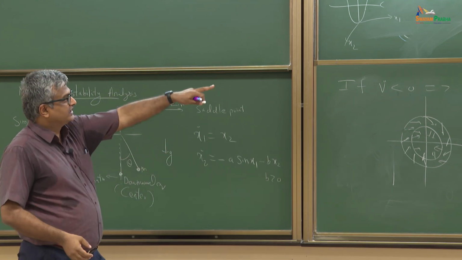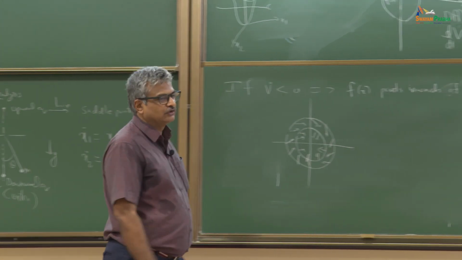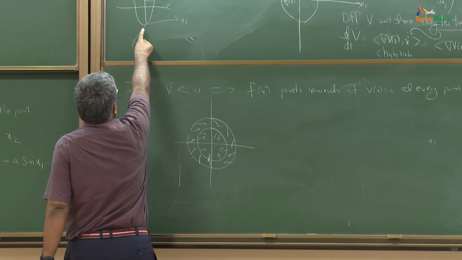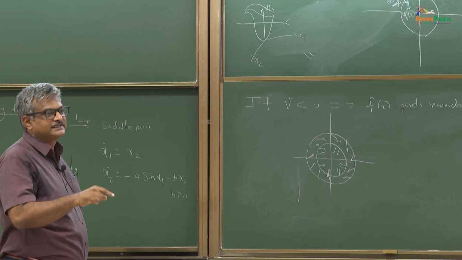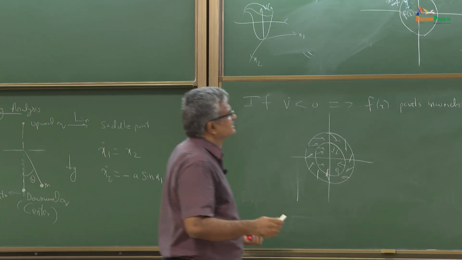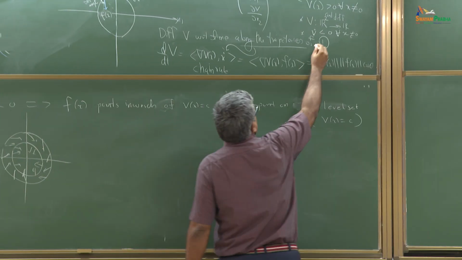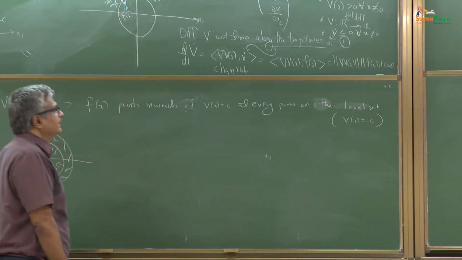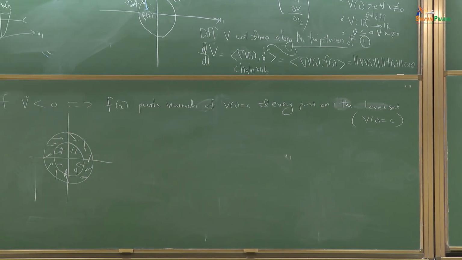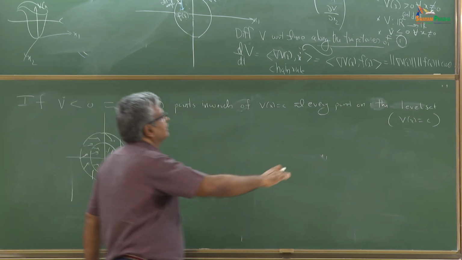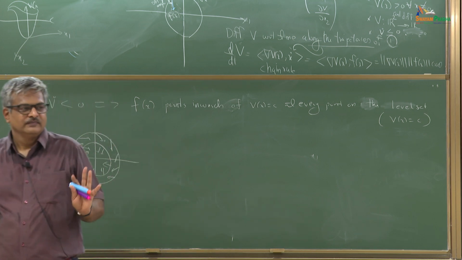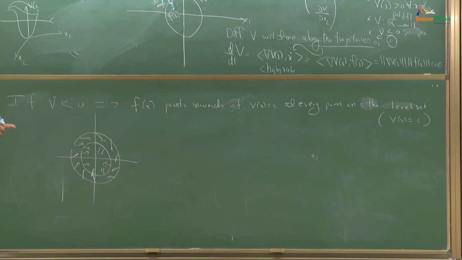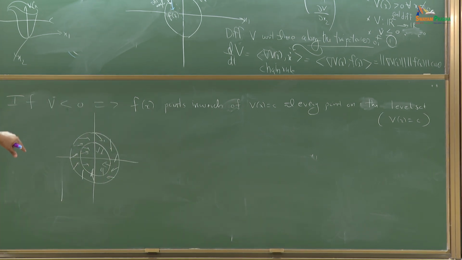Everywhere else it is positive, that is V of x is greater than 0 for all x not equal to 0, that is this picture, right? And if it satisfies V dot is negative, okay. In fact, for stability, it can be less than or equal to also, right? If V dot is less than or equal to 0, then I don't require this, then x equal to 0 is stable, right? Further, if you show actually V dot is negative for all x not equal to 0, then x equal to 0 is asymptotically stable, right?